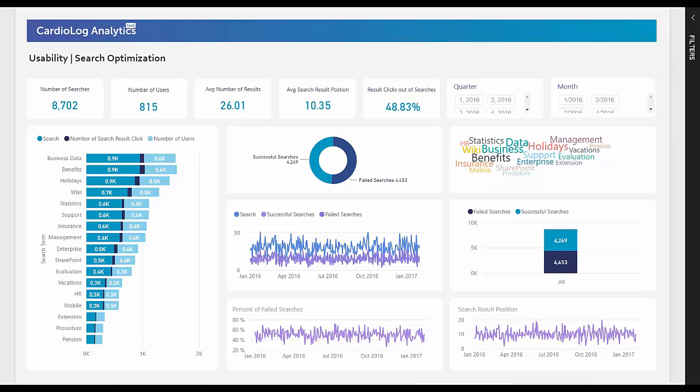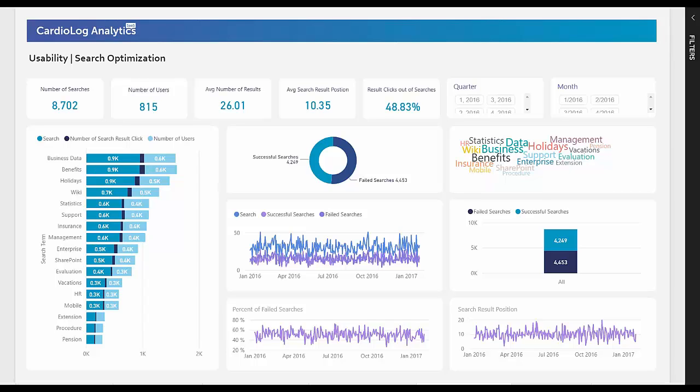And search is really one of the most important features in an intranet, as it's often described as the default behavior of users, which means it's the first thing that they do when they enter the portal. So again, maximizing the effectiveness of your search engine is really crucial for enhancing the overall performance of your SharePoint portal.